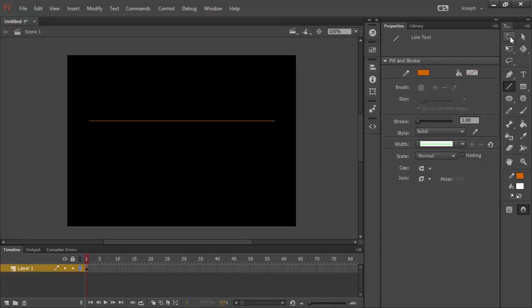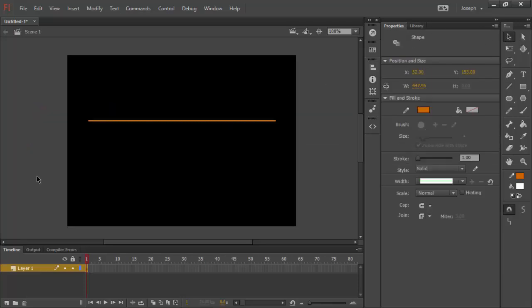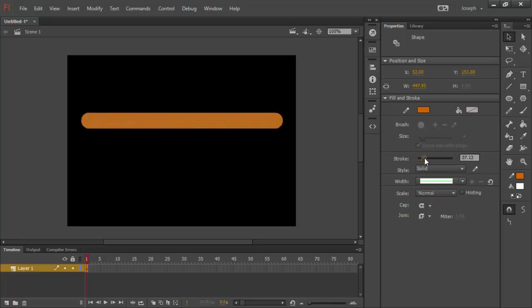Right now, we can see, especially if we have this selected with the selection tool, that it's a simple stroke. There's no fill associated with it. And we have a one-point stroke here. And the style is solid with the variable width profile being the default. Of course, if we change the stroke width, we can tell a lot more about the stroke.